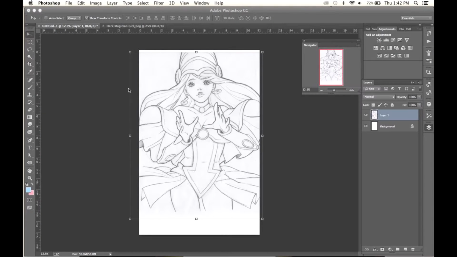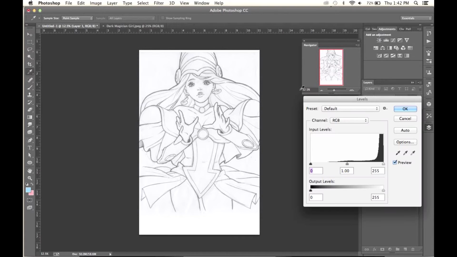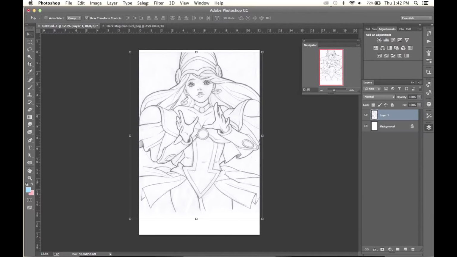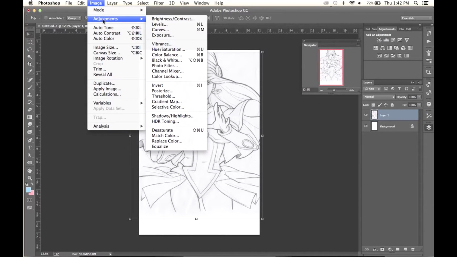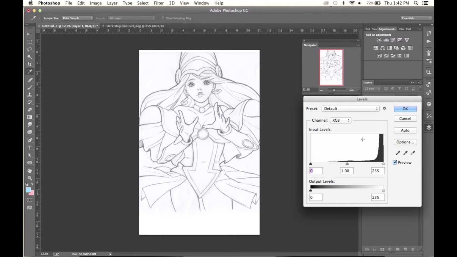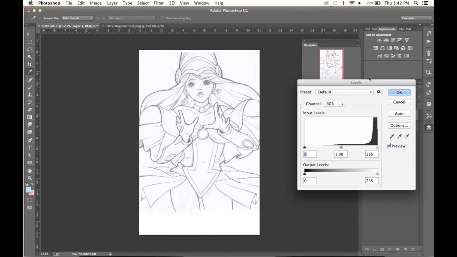Once you're done, you can pull up your image in Photoshop. The first thing we want to do is change the levels. This will get rid of that grayish white and make your darks even darker. You can hit Ctrl-L or go to Image, Adjustments, and Levels. Then what we're going to do is move these knobs further from the edge until you like the way it looks. You should be careful not to overdo this or you may lose the quality of your line. Once you're happy with it, hit OK.